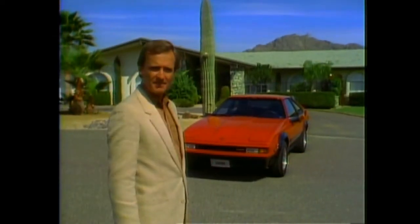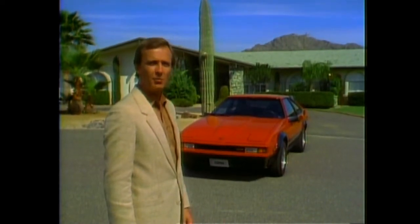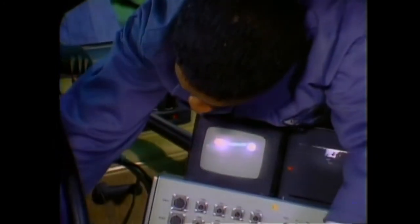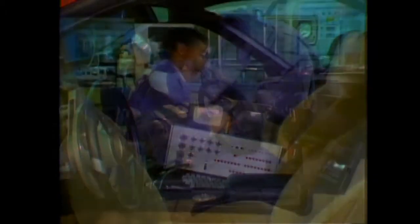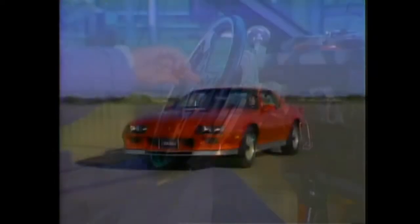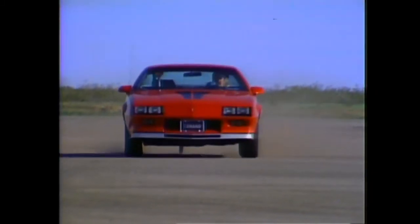To illustrate this, we'll compare Z28 with the new Toyota Celica Supra — a vehicle with a base price more than $4,000 higher — in the areas of body lean, steering sensitivity, and response time. General Motors engineers are installing equipment that measures vehicle responses during a turning maneuver. A special mechanical stop mounted on the steering wheel limits the steering input to 60 degrees. When the vehicle reaches a predetermined speed, the test driver will initiate the input, and the vehicle's responses are recorded and analyzed.